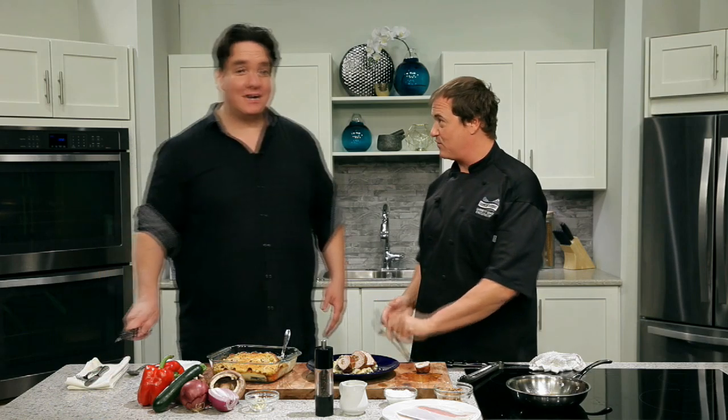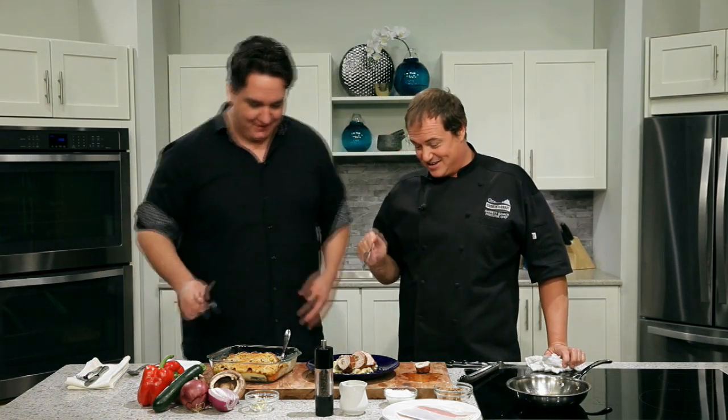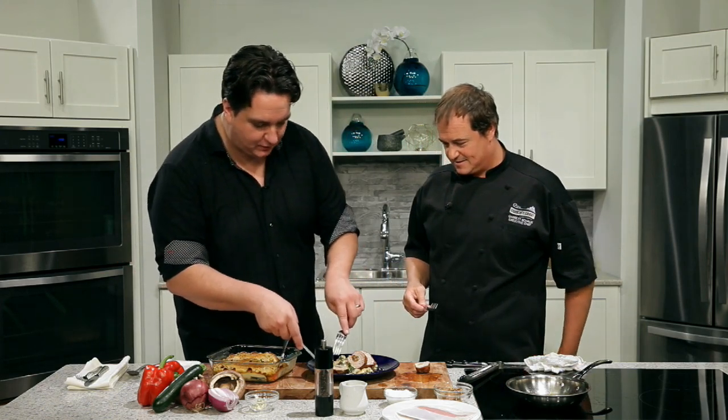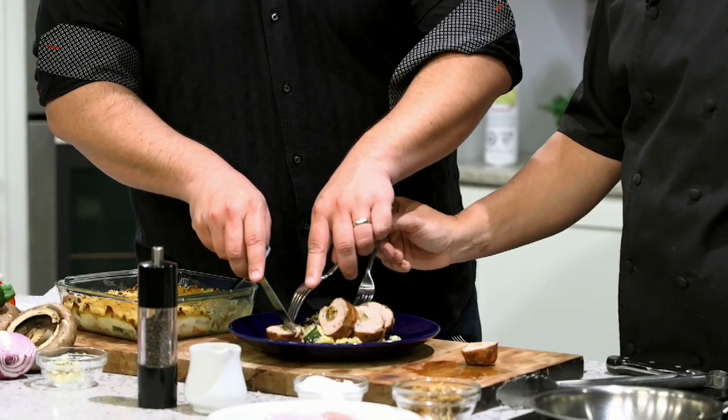Looks good. Should we try it? We're allowed to eat it? Absolutely. I thought there was going to be some sort of bait and switch. No, not today. You actually get to dig in and try it. I'm so excited. It's good, hey? Holy God. Nice and moist.